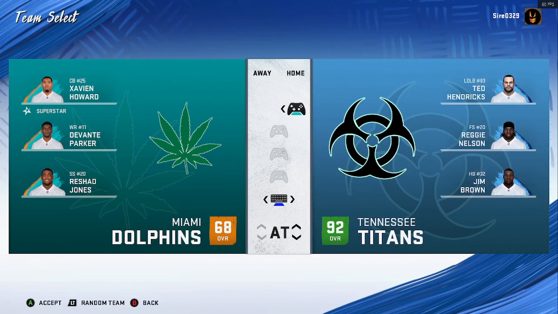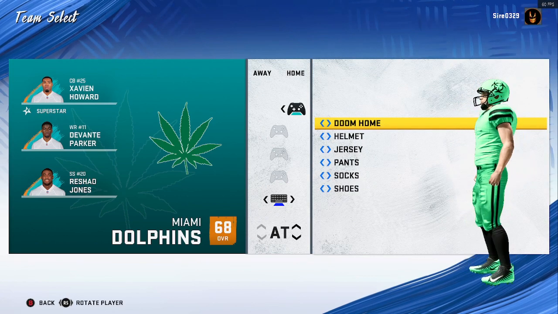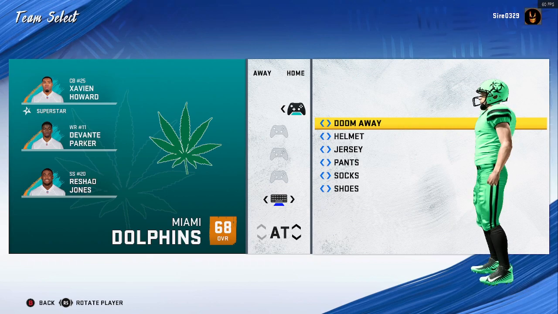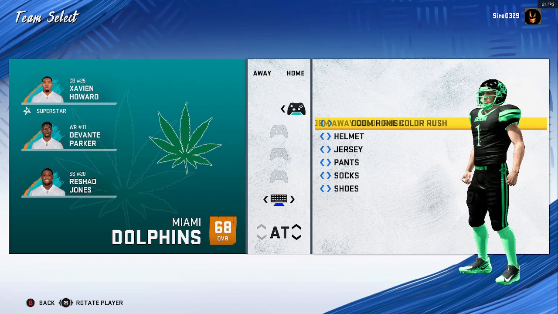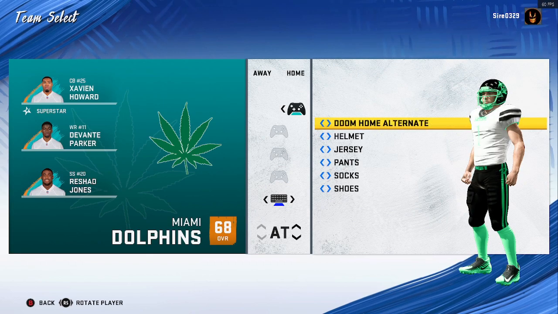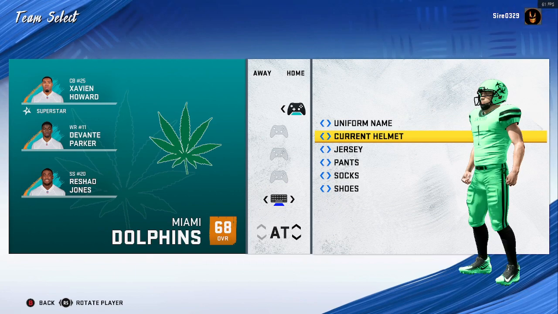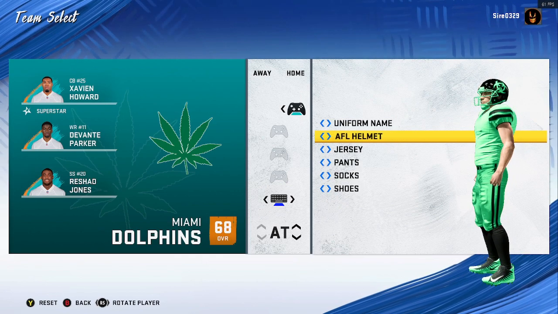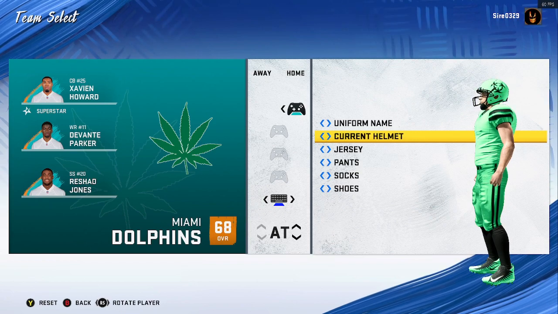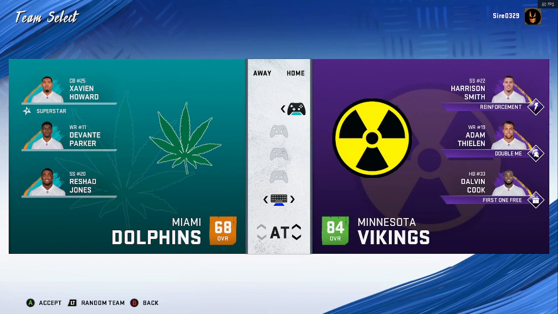And then we got the Des Moines Doom. We didn't do anything to these guys, but they might have a washed out option in the menu. And then they have the green and the black different helmets. I don't think we have a washed out or a matte. Not washed out. A matte version is what I was thinking of, but no, we don't. Might add that at some point, but I doubt it.